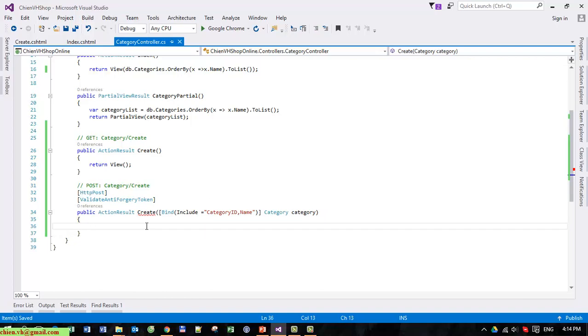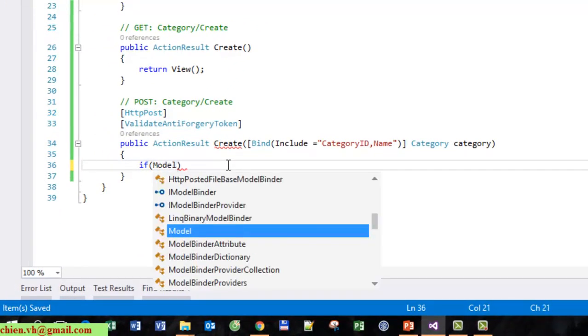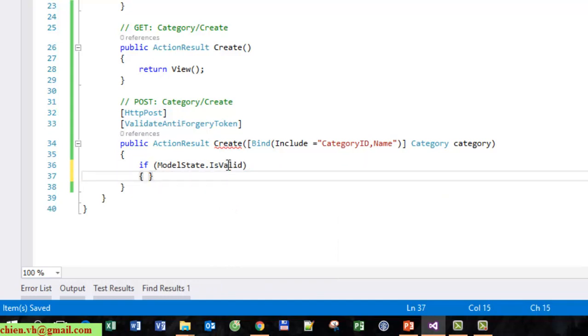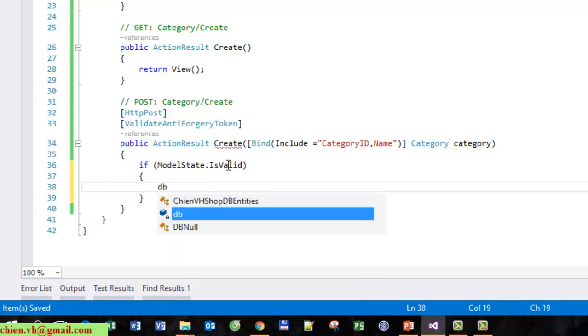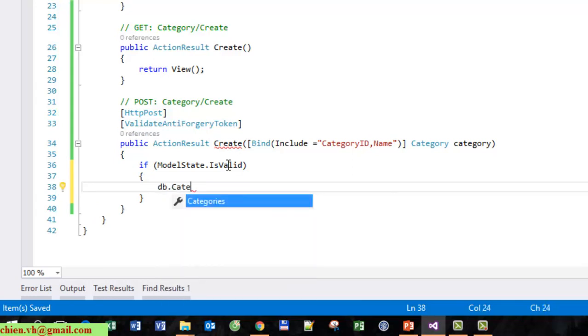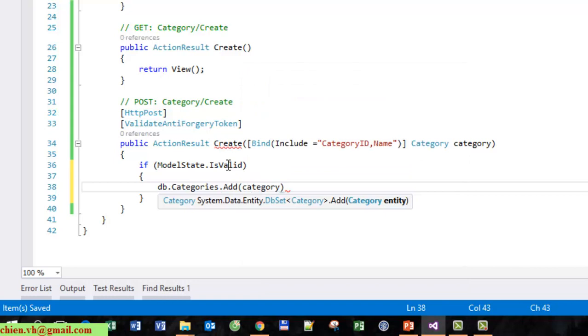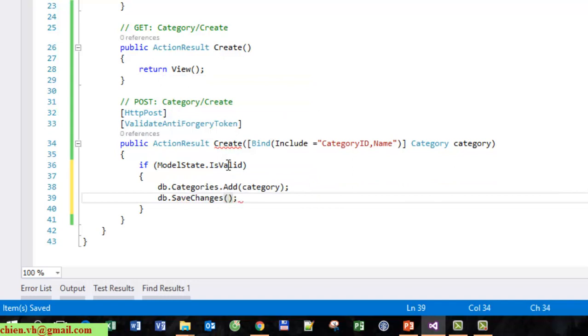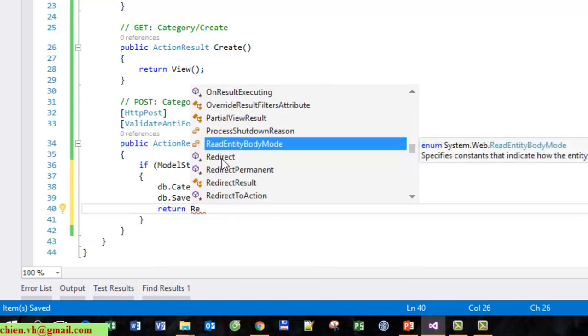So here we should check if ModelState.IsValid. Then we save the category, and after the action for creating new content is successful, we should return to the Index page.